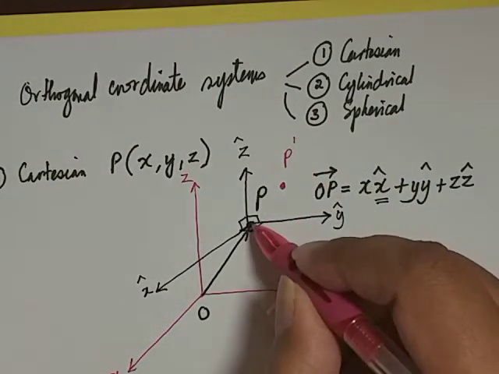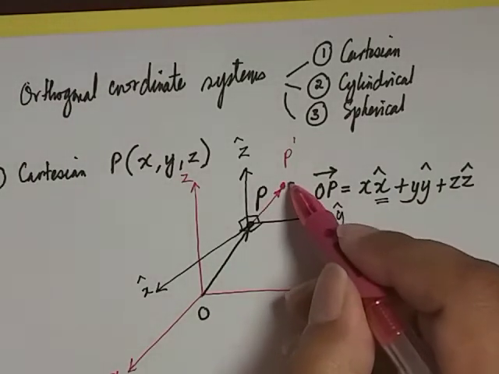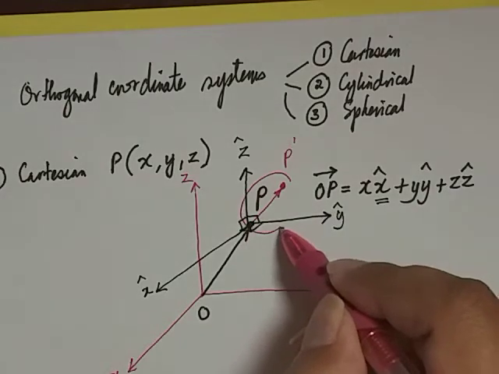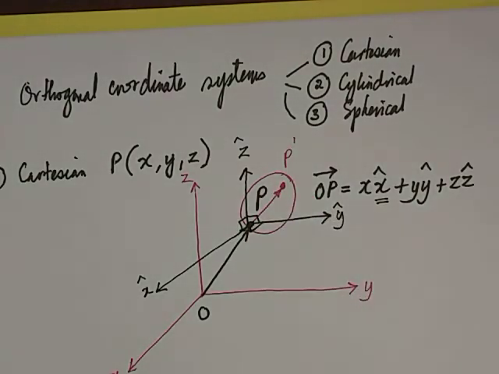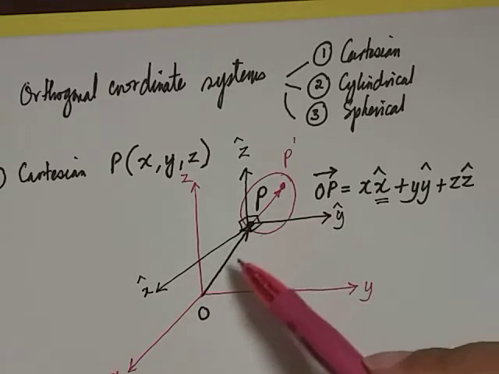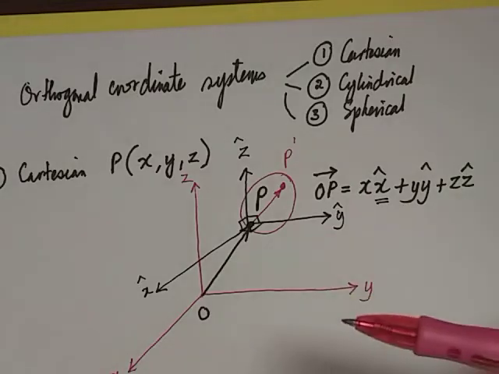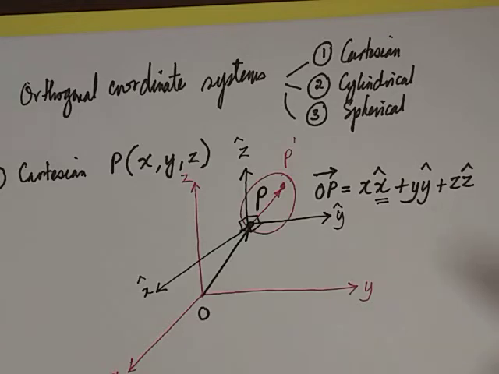So what happens when this point P shifts to the point P prime? This is our concern now. What will that contribute when the point P shifts? Because why are we thinking this way? Because the field, as we know, always propagates from point to point. So we want to represent the movement properly using calculus. That's what we're going to introduce now.